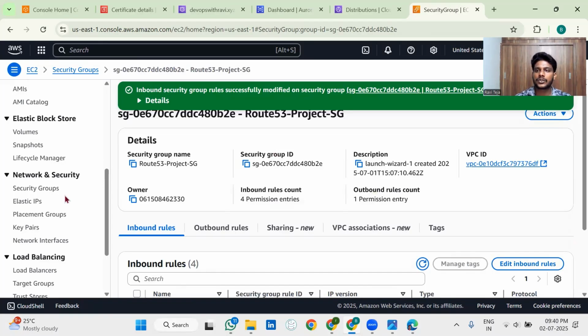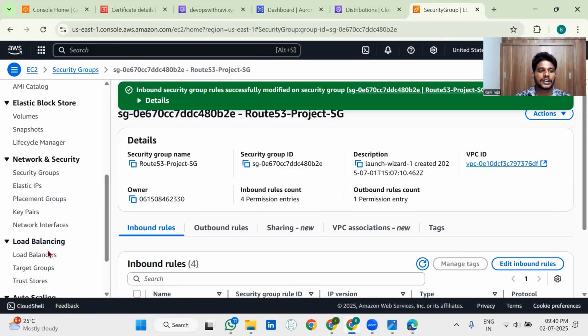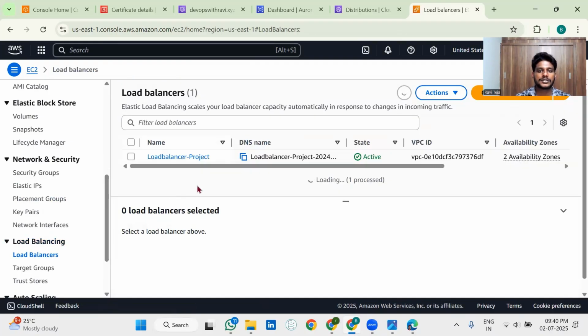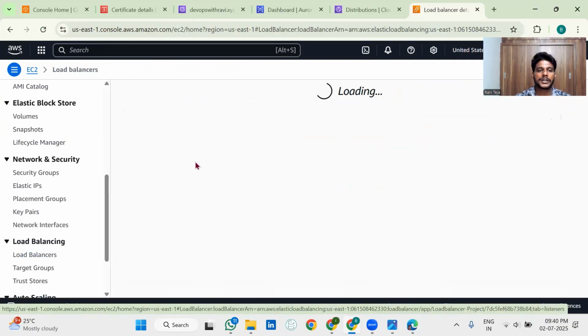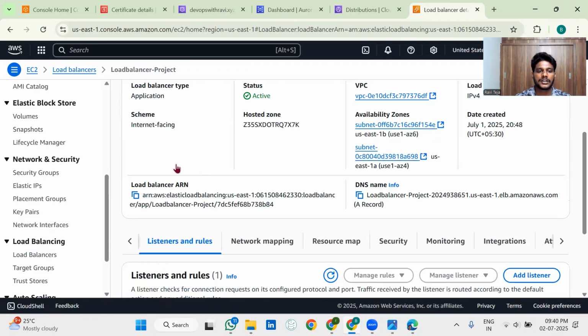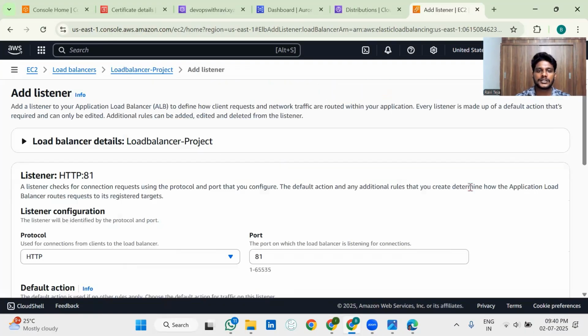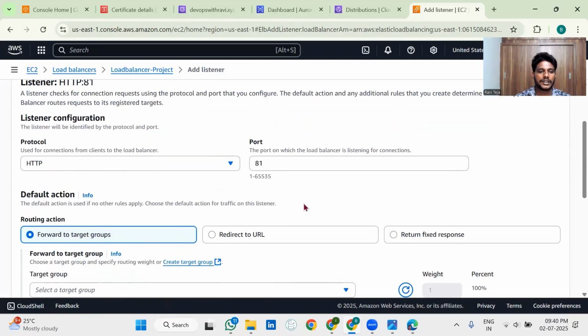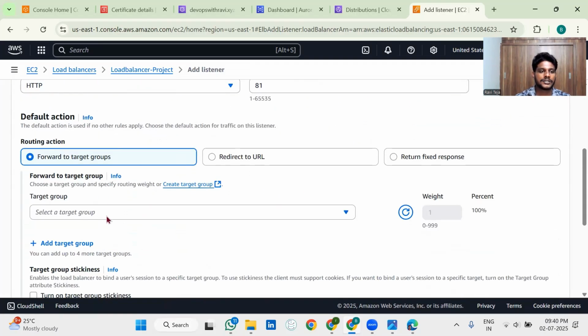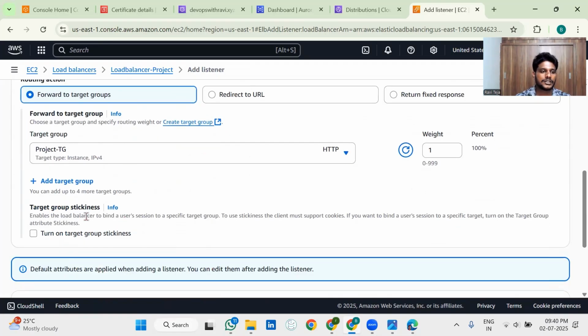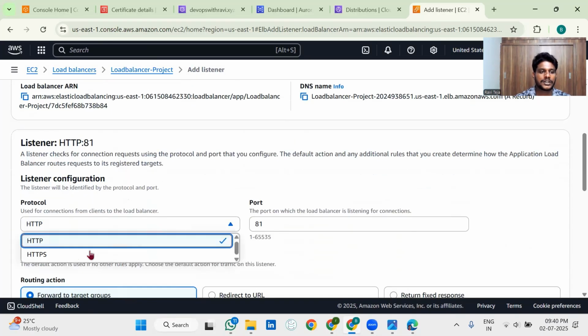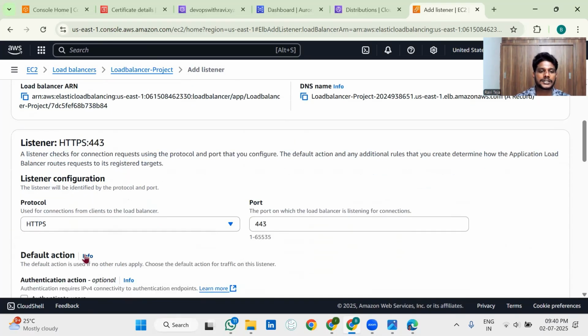After this process, we have to add the listener in the load balancer, right? Click on this load balancer. Select this load balancer. Listener rules, add listener, HTTP. Select the target group. This is our target group, right? And here we have to select the HTTPS.